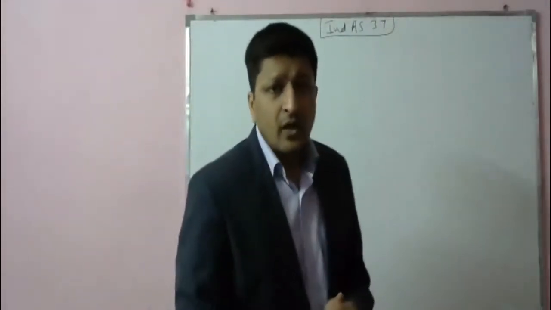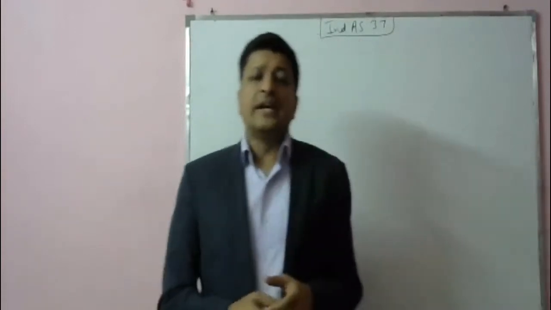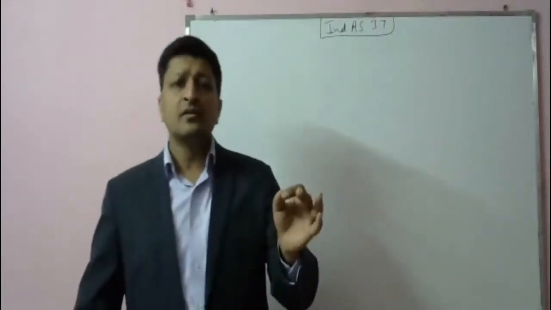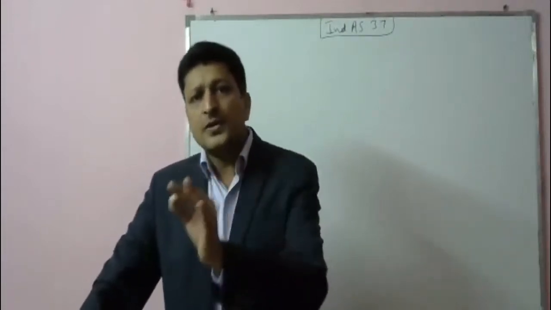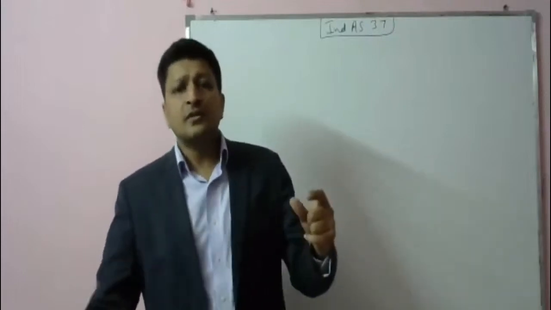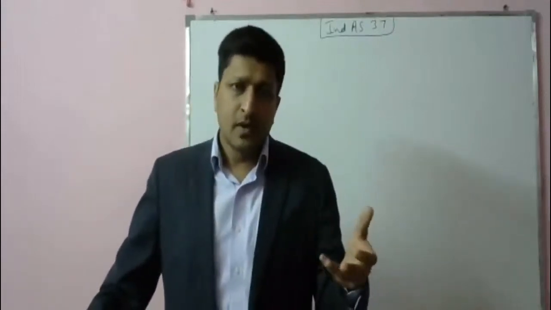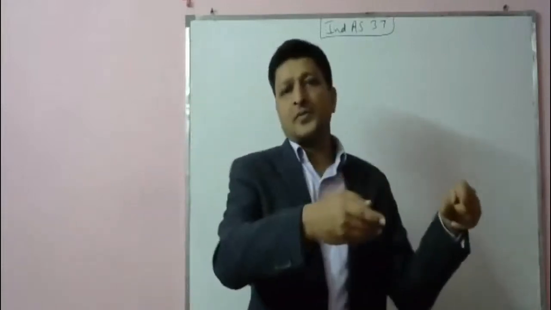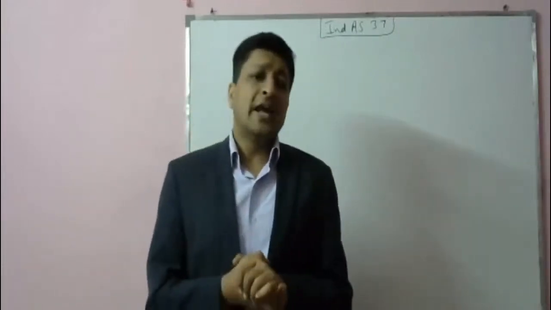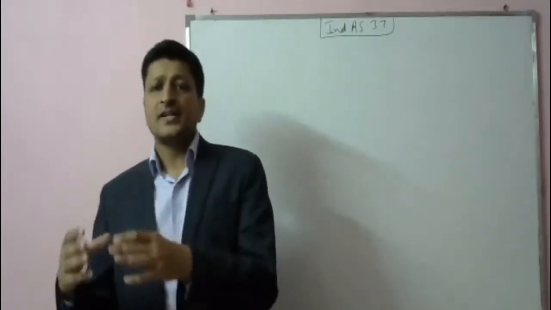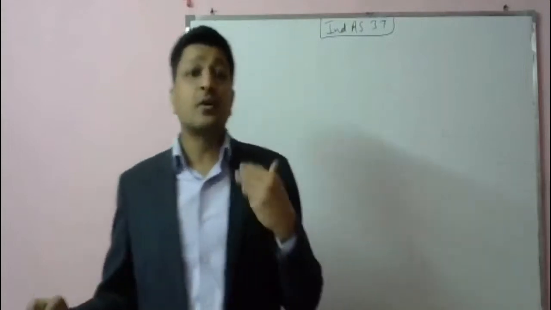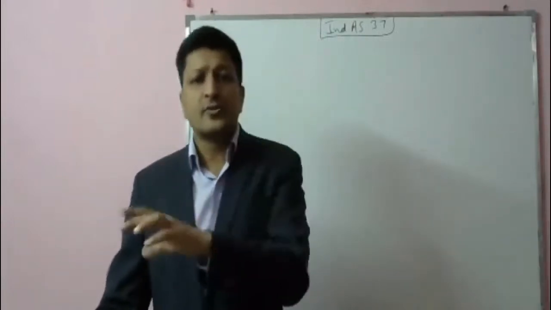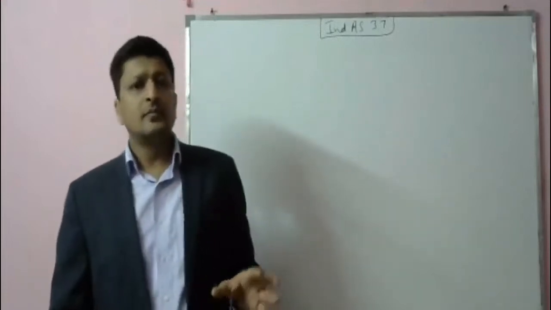I'll just do a quick recap of whatever we have covered. In terms of Ind AS 37, basically there are three things which we need to remember: provision, contingent liability, and contingent assets. What is a provision? Provision means something which is probable. What is contingent liability? Something which is possible, means which is 50%. And provision is more than 50%. Now, the contingent asset is very much on the lines of contingent liability in terms of the contingency attached to it. And similar to contingent liability, this is only required to be disclosed. This is not recognized. Okay.